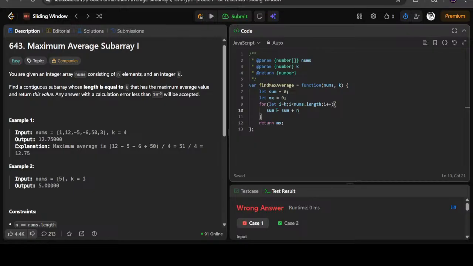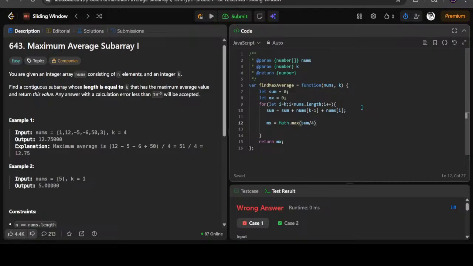Sum plus nums of i minus 1. This is the formula then. Nums of i, the next element will come, and the average should be what?